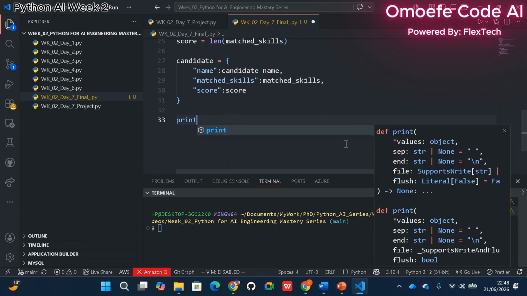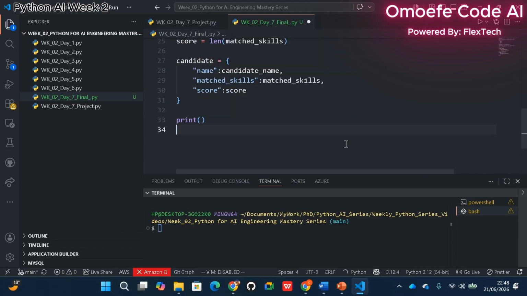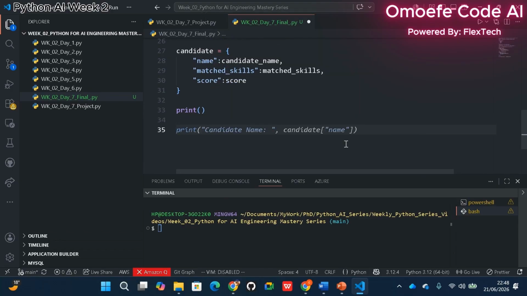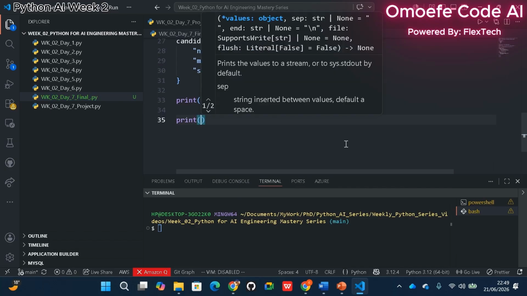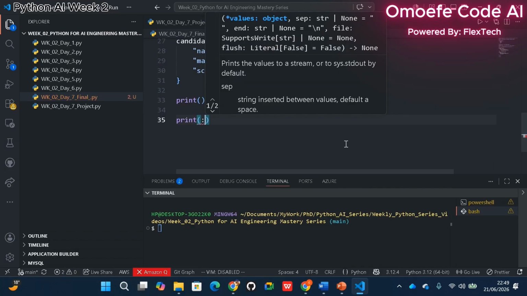Let's say print space. So let's say print. Let's use this to just put some.